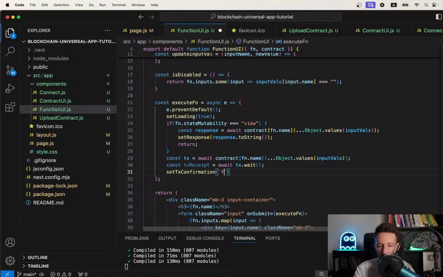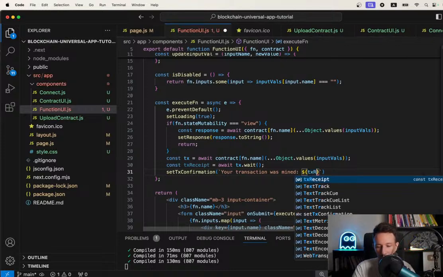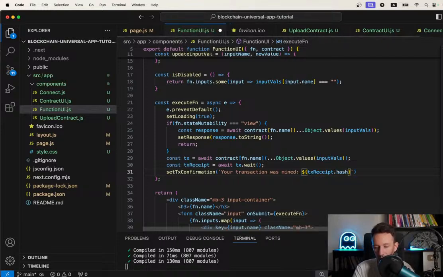And here we're going to say your transaction was mined. And let's show the transaction hash so that the user can go to a blockchain explorer and see for themselves that it was actually mined.